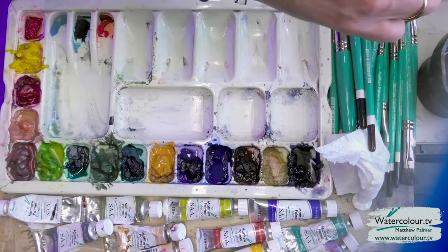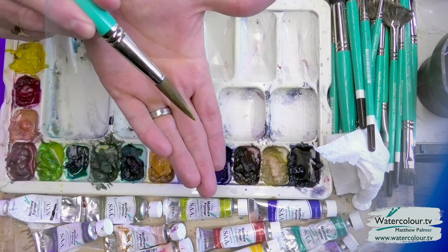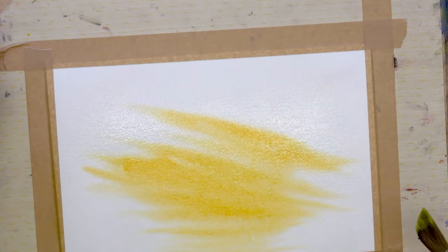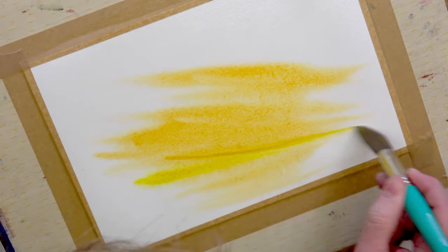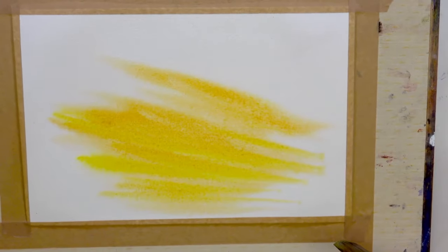Back to the palette — clean the brush really well and wipe it off on the side. I just want to bring in a little bit of light yellow; not too much, but a little would be good. You can use these colours nice and strong for doing sunsets. One of the advantages of the sky and cloud brush is you can use it wide or thin. The thin blade edge is great for whizzing across and mixing this vibrant yellow — nice and strong. Get some horizontals at the bottom and get the yellows and oranges mixing beautifully together. Love that colour.